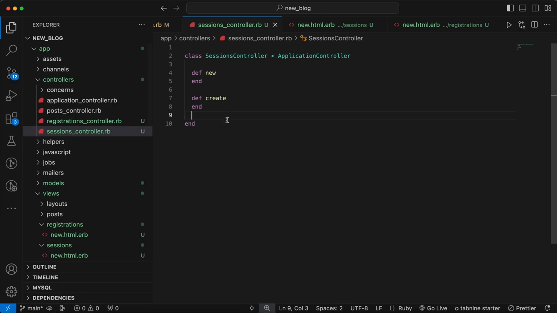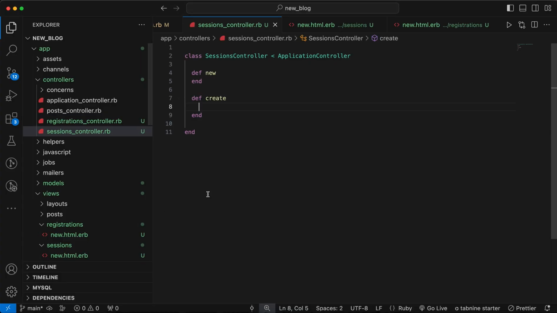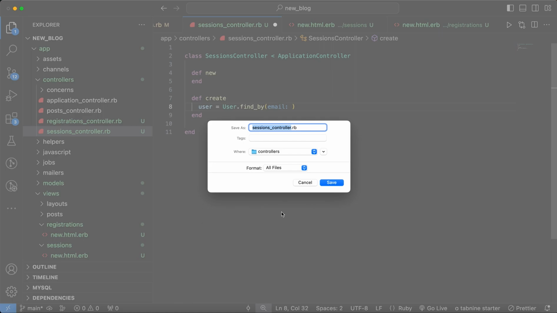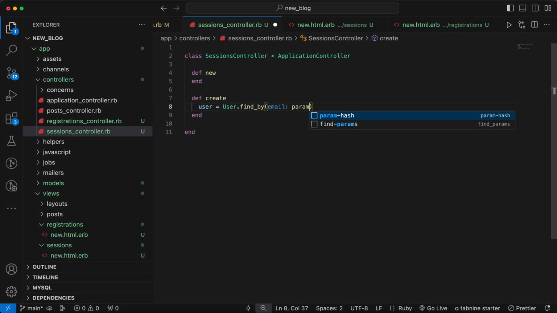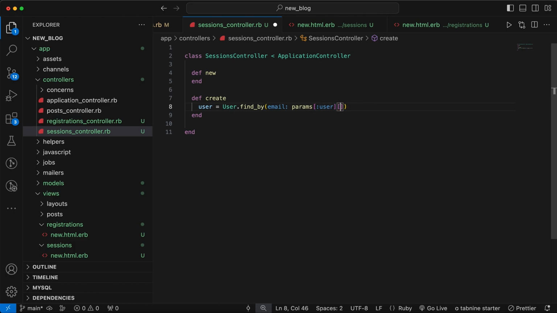Okay, let's go to the session controller, and in the create, what we can do is first we have to find the user with this email. So we can use User.find_by, and then we want to find a user with the email, and the value would be params of user, because you can see that email is nested inside the user hash, right?